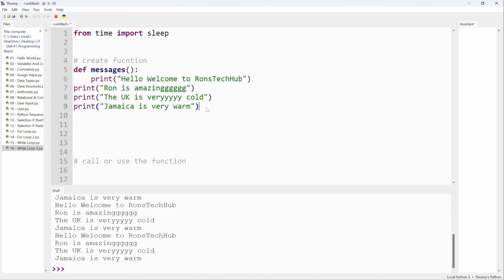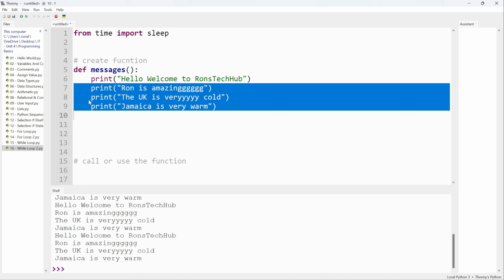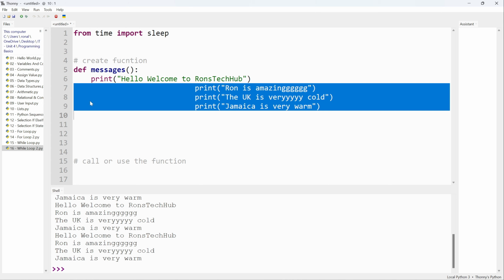So let me show this as well actually. Since that one is indented and the others aren't, a good way to do this quickly, highlight the ones you want to indent, press tab on your keyboard, and it will indent it as many times as you want. Now, if you want to move it back, because sometimes you might copy and paste something and it just shifts it all over the place, in Thonny or in most IDEs for Python, I've realized as well, you press shift on the keyboard, you hold it down, and you press tab. You just keep tapping tab.